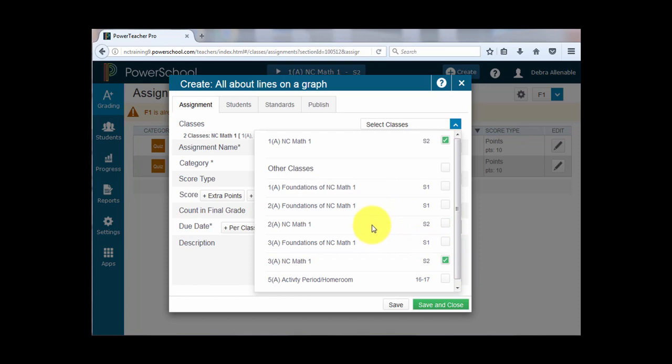Or you can not create it for multiple classes here, but after you save it, you can take that assignment and copy it to other classes, which will give it individual anchor points. I just wanted to make sure you were clear about selecting these classes and what it will do.